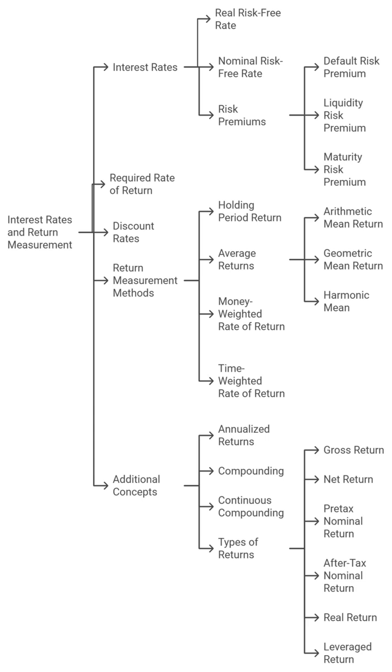Not quite. Gross return is simply the total return on an investment before deducting any fees or expenses. Think of it like your salary before taxes. Net return, on the other hand, is what's left after those fees are taken out. It's the actual amount you get to keep. It's like your take-home pay. So net return is the real bottom line.